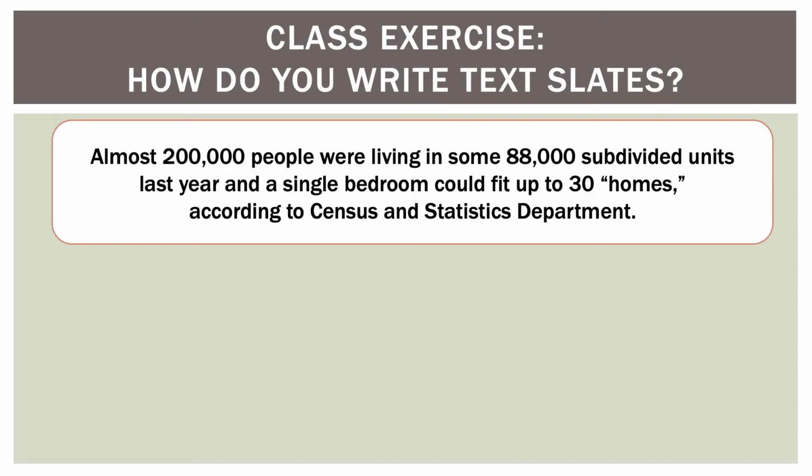How would you write this text slate? Almost 200,000 people were living in some 88,000 subdivided units last year, and a single bedroom could fit up to 30 homes, according to the Census and Statistics Department. If you were to rewrite this into a short text slate for video, how would you write it? I'm going to give you a few moments. So I want you to pause the video and actually think about how you're going to write this.